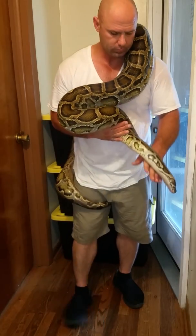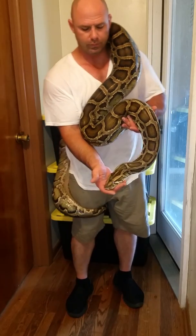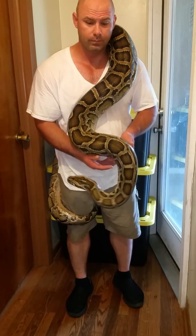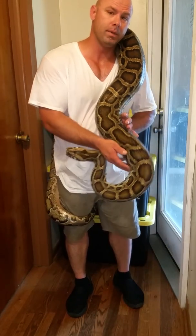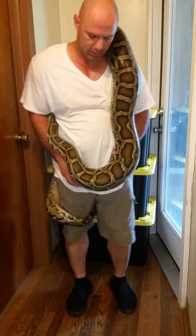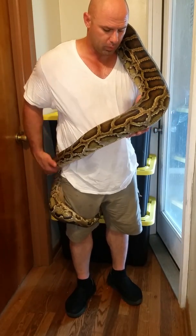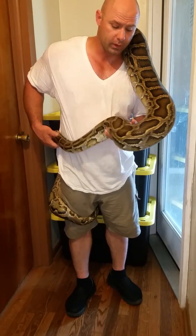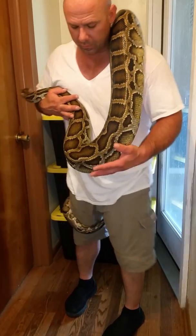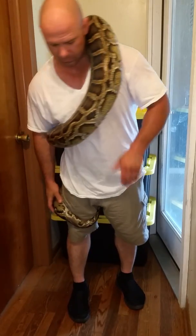And when I first took her in, I put her in a small 4-foot cage, which is just fine for her. And I think I cranked the temps up to over 95 degrees. It may have been closer to 100, and kept it very humid in that cage. It was constantly wet inside there, just to help her combat it if she did come down with a respiratory infection. A lot of times that's how the snakes come down with them, is when the temps are too cool and there's not enough humidity in the cage.